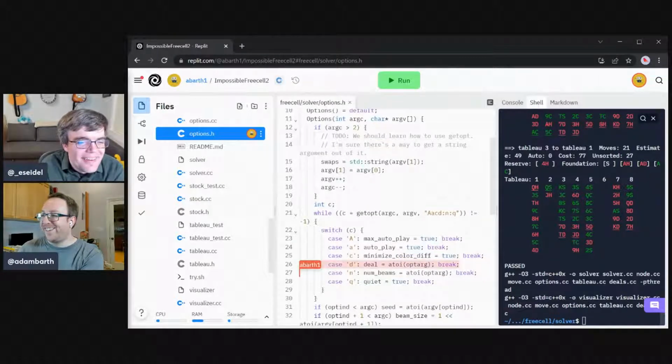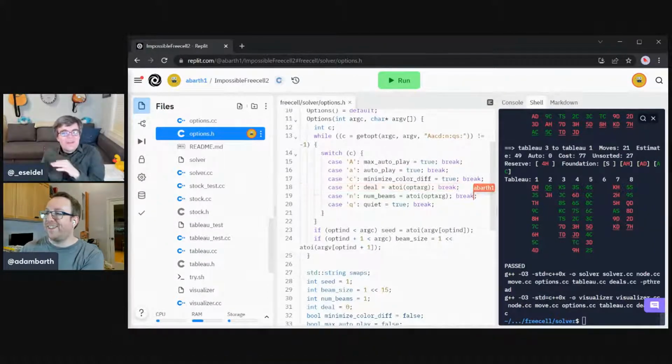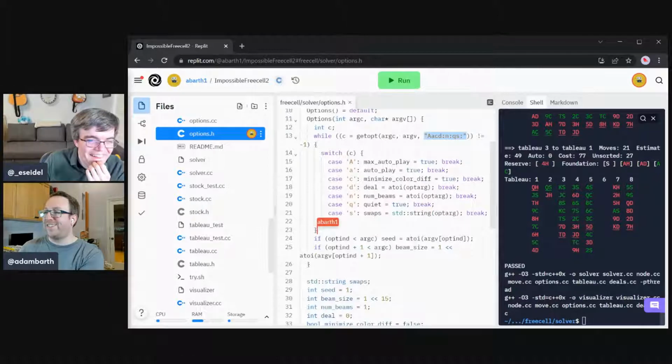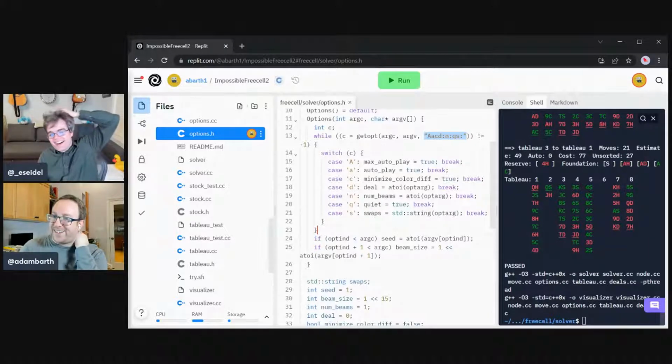Actually, you know what? All right, we can take the hack away. This is the syntax. So it's Q. We're going to say S is going to be swaps, and it's going to go like that. Okay, wait, this is not syntax. This is like Perl. This is how getopt rolls. I actually think this is what it's supposed to be. I'm glad you have this filed away in your brain. I did learn about getopt at one point. I'm sure I did too.